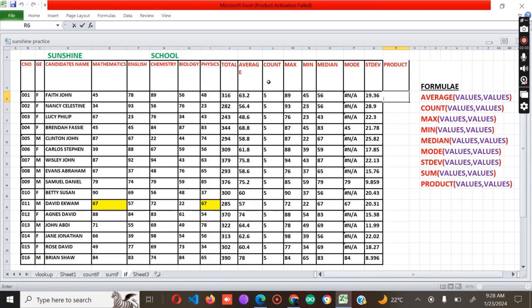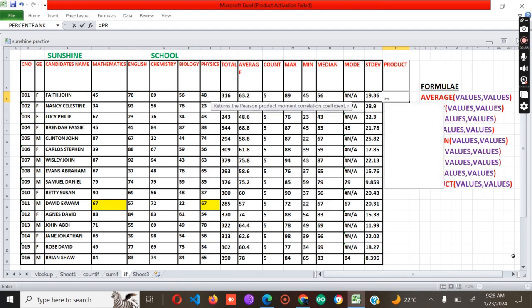For example, we multiply the count and the standard deviation. Count and the standard deviation. So I will have equal sign. Okay, for multiplication, there are more than one procedure, but let me use this one, which is equal sign. Then we have the product.